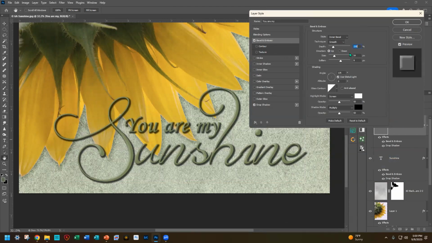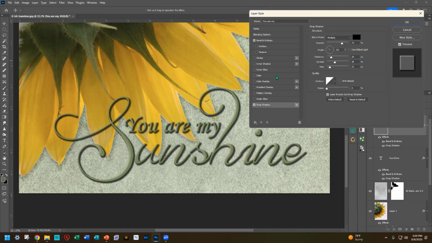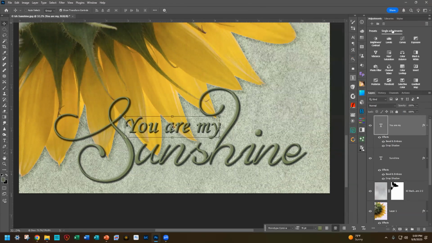So for our bevel, we don't want it to be quite as predominant. So 21, soften, I only went with 2. And then our drop shadow, the size I changed to 6. And say okay.